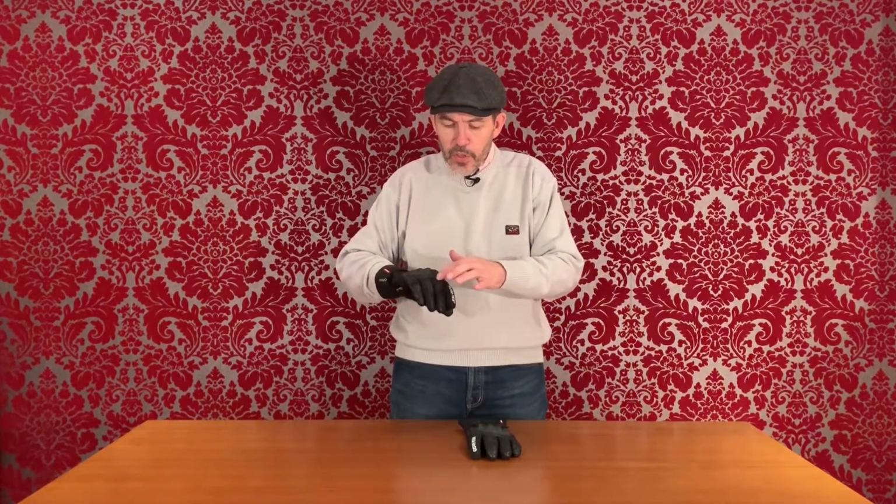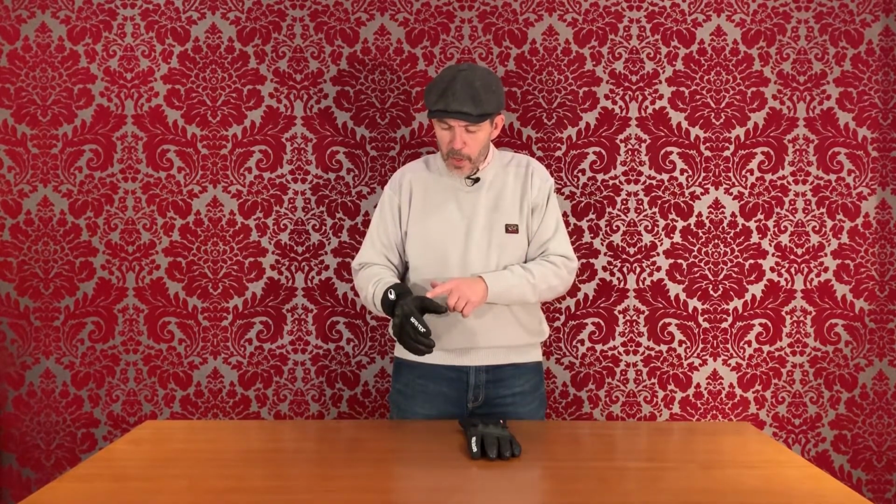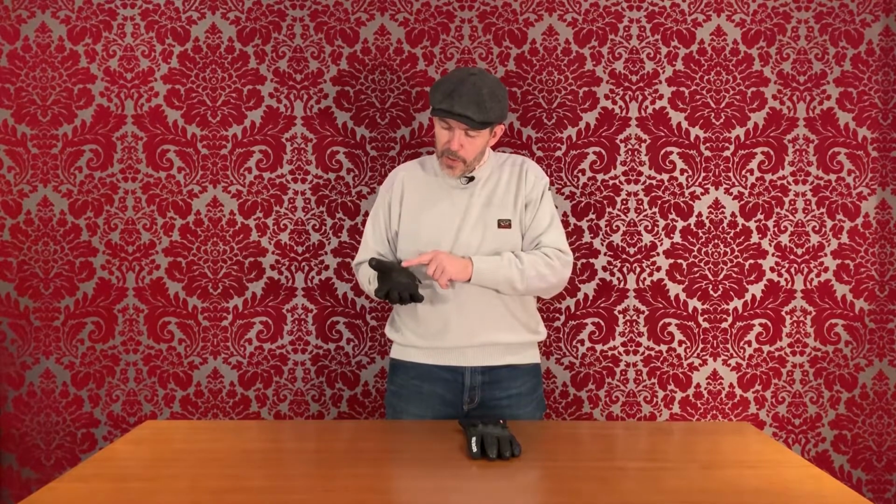In terms of other features on the glove, it's a mix of textile and leather. You've got accordion stretch panels here that just allow the fingers to articulate more freely. You've got the same on the thumb there, so that's nice, easy movement. On the palm, you've got extra layers of leather.